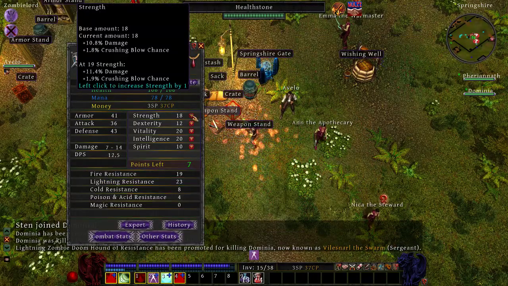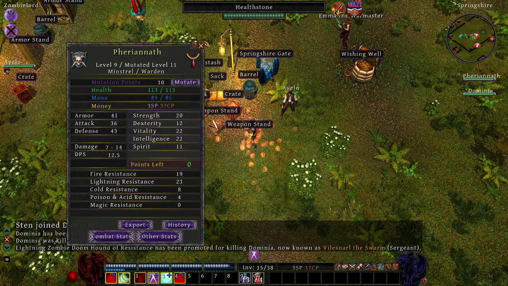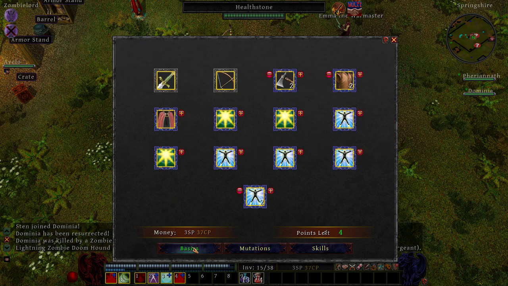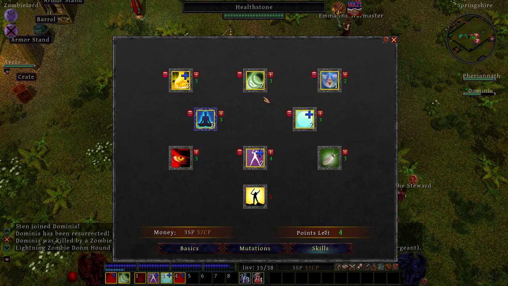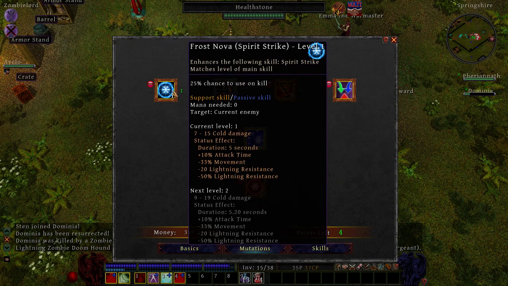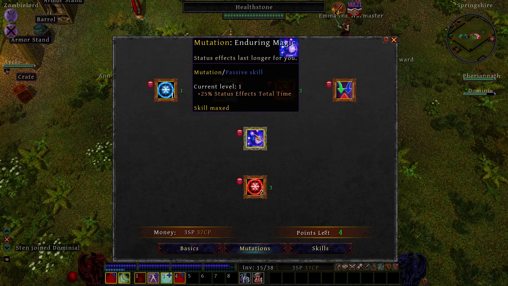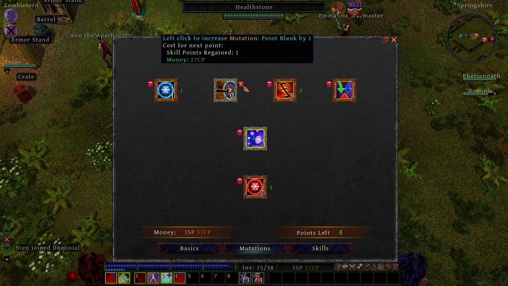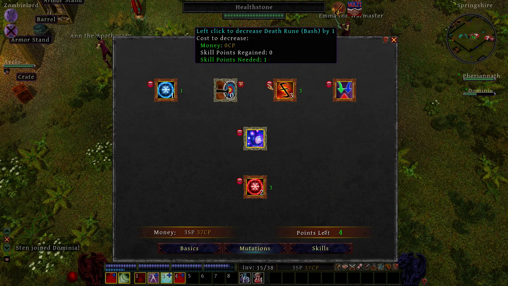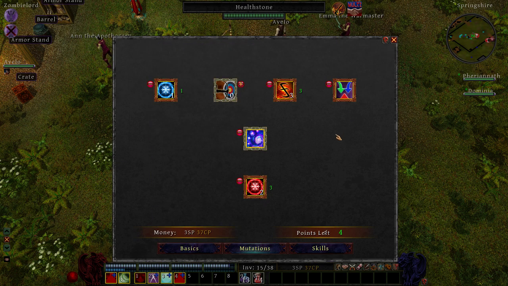But I'm going to put some points in and check out the skills. So you have basic skills, things like regen and weapon skills. The skills tab has active abilities, or sometimes they're passive. And then here are the mutations. The mutations will have an effect on an ability or a passive skill. And you can use the skill points you gain to actually remove them. I think you can also put points back into ones that you have de-leveled, but you can only rank them down so far.